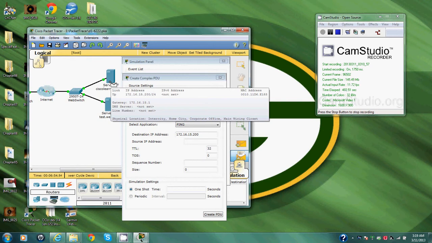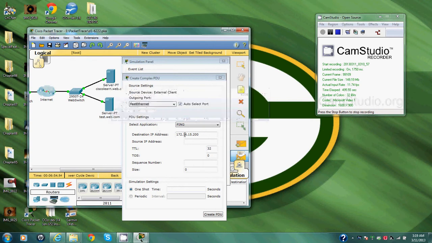That's the destination, the device we want the packet to head to. Note that the IP address of the web server will appear in the destination box with the complex PDU. That's the destination IP address of the ciscolearn.web.com server. That's where it's heading.